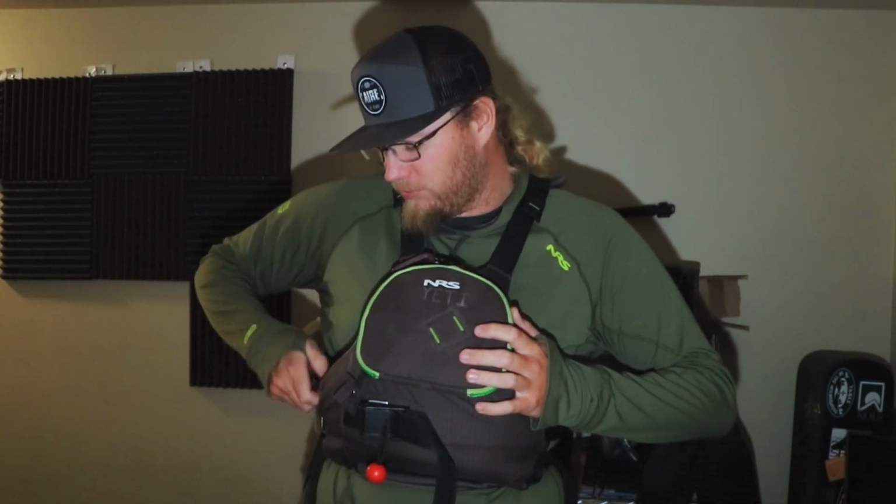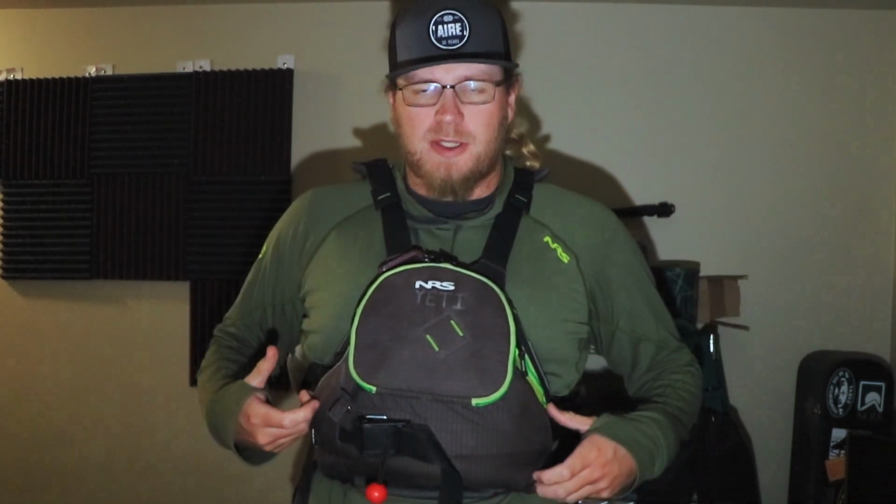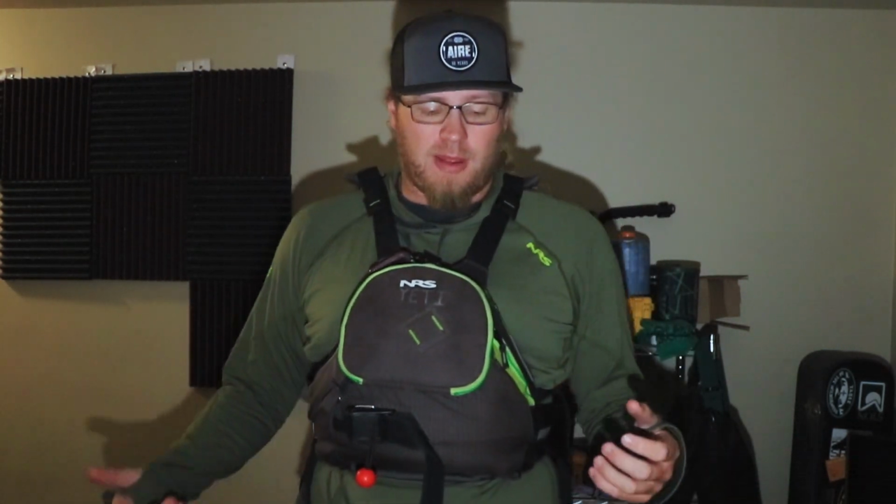But as you can tell, life jackets that have these nice pockets work well for concealing things, putting stuff in there so you don't have to worry about putting the extra flip line on every day. It could be that extra piece of equipment you don't want to put on or take off every single day. For me, it's there during the summer. If I don't remember to take it off, well, basically I just wear it home as a belt.